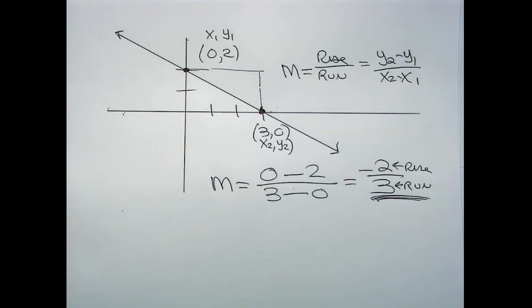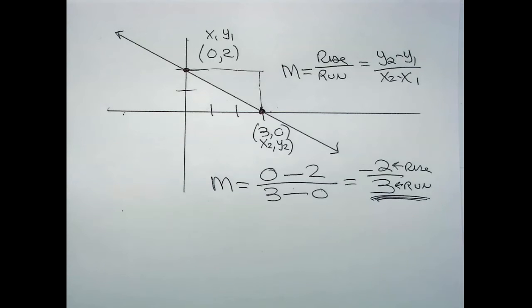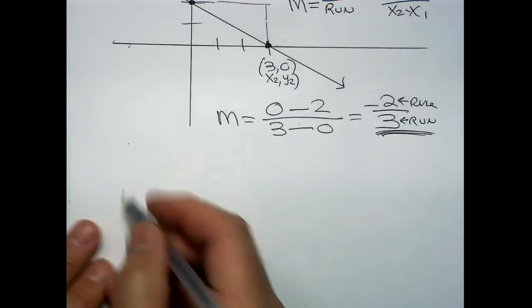Now I want to discuss the equation of a line. So far I've just plotted coordinates. 2 points determine a line. You connect the dots, you've got a line. But what is the equation that describes every point on the line? Not just the intercepts, but every single point on the graph. There are different forms of the equation. I'm going to start with the first form, which is slope-intercept form.